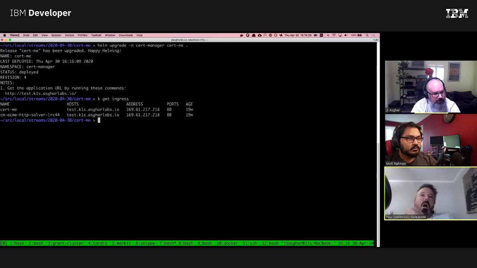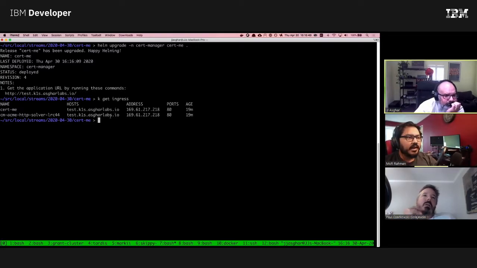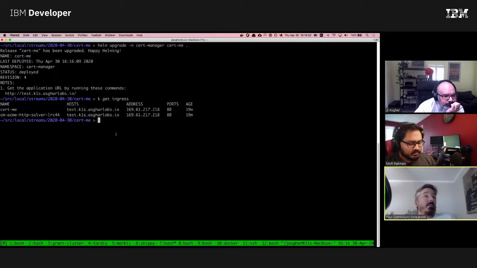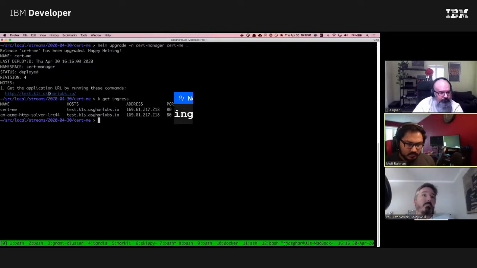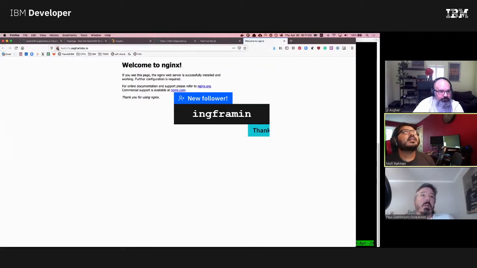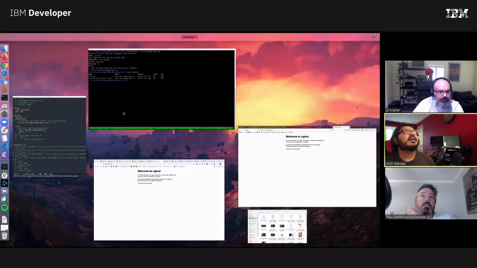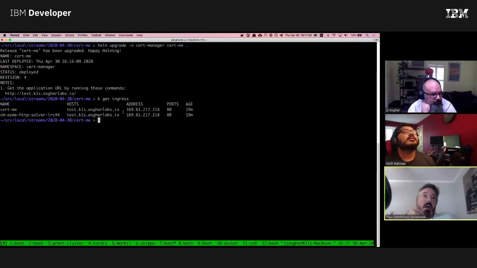Oh, remember, I wonder if we need to nuke it again. It's mad about having the two ingresses with the same host name. See, the Acme solver has the same host name. Isn't that a different path in it though? It is, but some ingress controllers deal with that better than others. For instance, if you're using the Google Cloud Ingress Controller, you can't have the same host name. So I think in cert-manager you can actually set a flag that puts it in the same ingress. Yeah, I think you can.